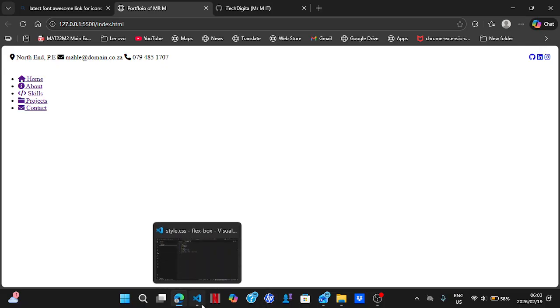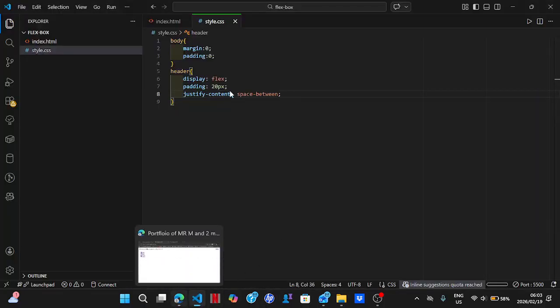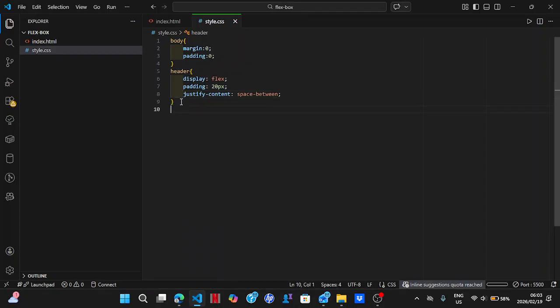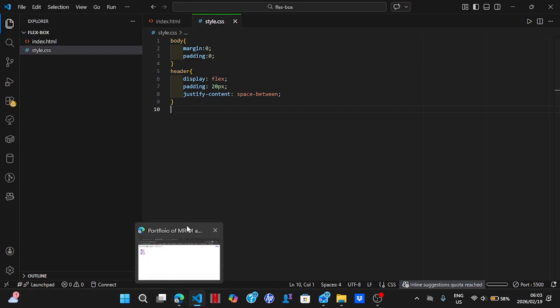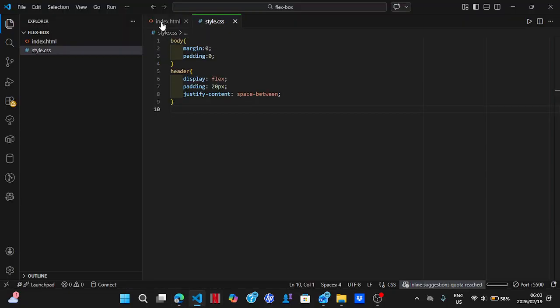Now let's go to the navigation bar. So now on the navigation bar, I want to start with the logo on the left, and then in the middle, I'll have these links, and then on the right, I'll just have a search icon there on the right. So let me go back there.